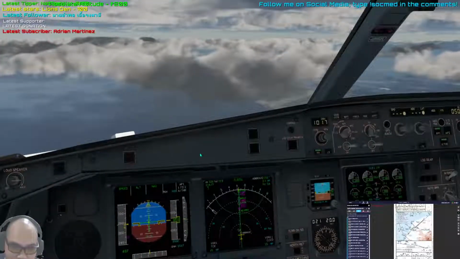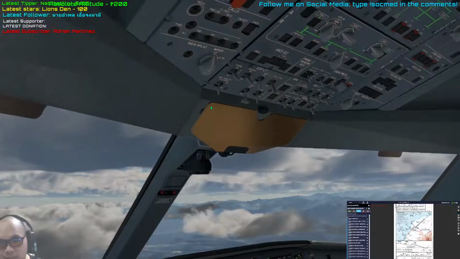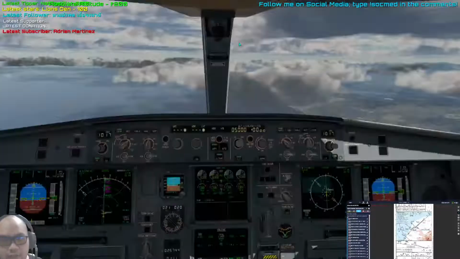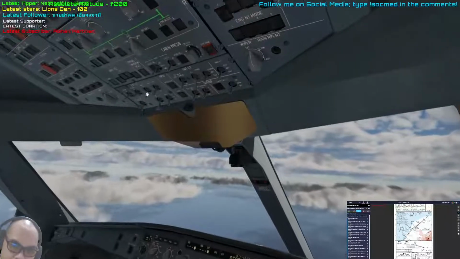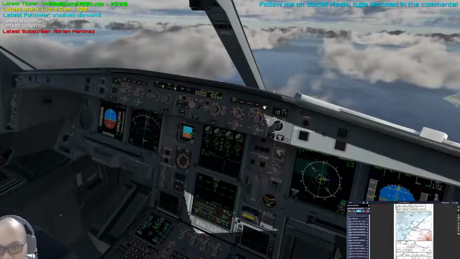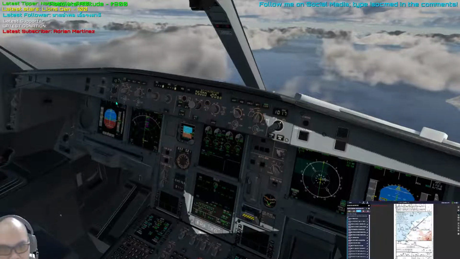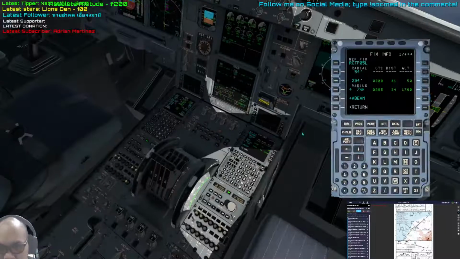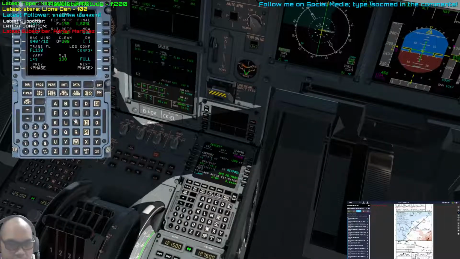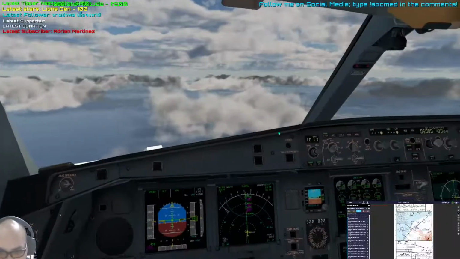Okay, so we're gonna do passing 10,000 feet. Landing lights on. Read PROG and press checklist. So PM monitoring, we'll turn on the landing lights. We'll also turn on the wing lights as we discussed. Seat belts are on. We'll do constraints, NAV, LS on both sides. I'll have terrain on ND on my side. PROG page, we read the GPS primary, accuracy high. And then we read the approach checklist.